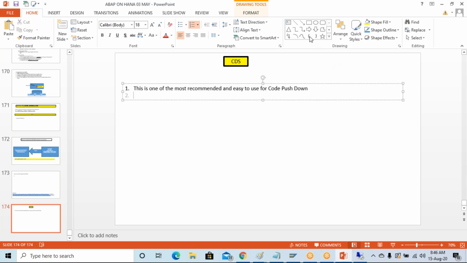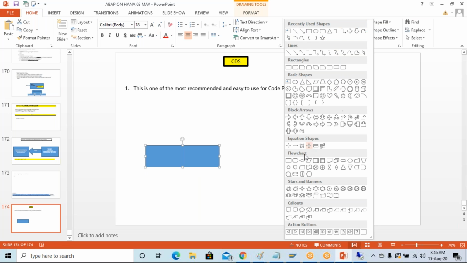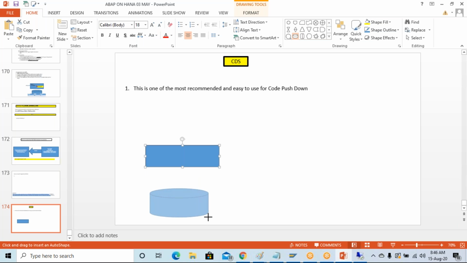Okay, so what we have is the application server over here and the database server over here. In the previous approach, in terms of the information model, if you remember, we were developing the information model, and when we activated it, it created the HANA view. So the information model was the design time object and the runtime object is the HANA view, and that HANA view is consumed by the application server with the help of a view proxy.